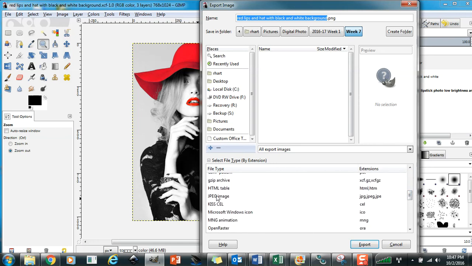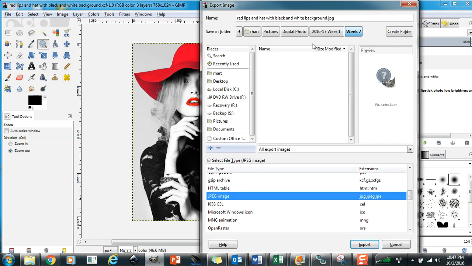So there it is. I'm going to click on JPEG and watch what happens to the file extension up above when I click on JPEG. It changed the file extension to .jpg. Now I could have actually just gone in and erased the PNG and typed in JPG myself. But I just want you to be aware that you can go down here and select the file type by clicking on that button. Now when I click export, another box is going to pop up.